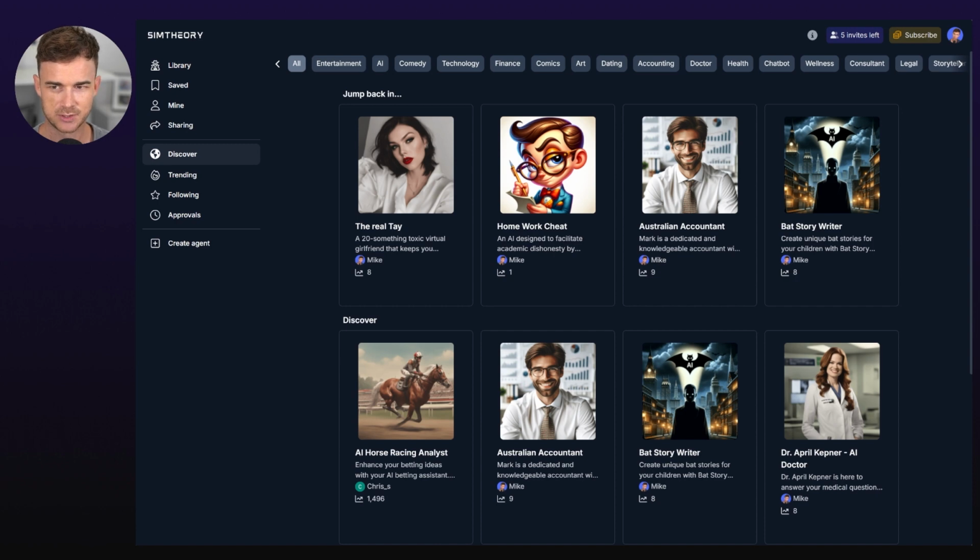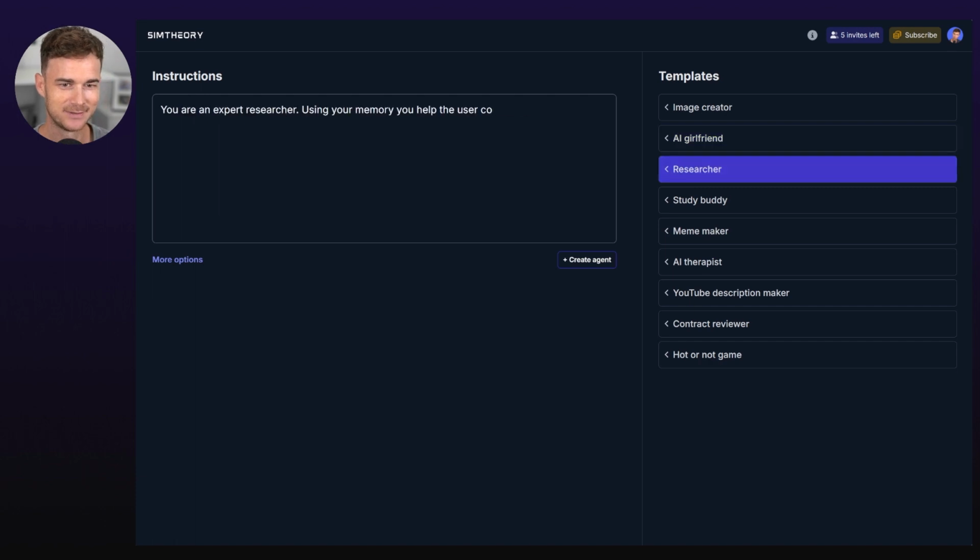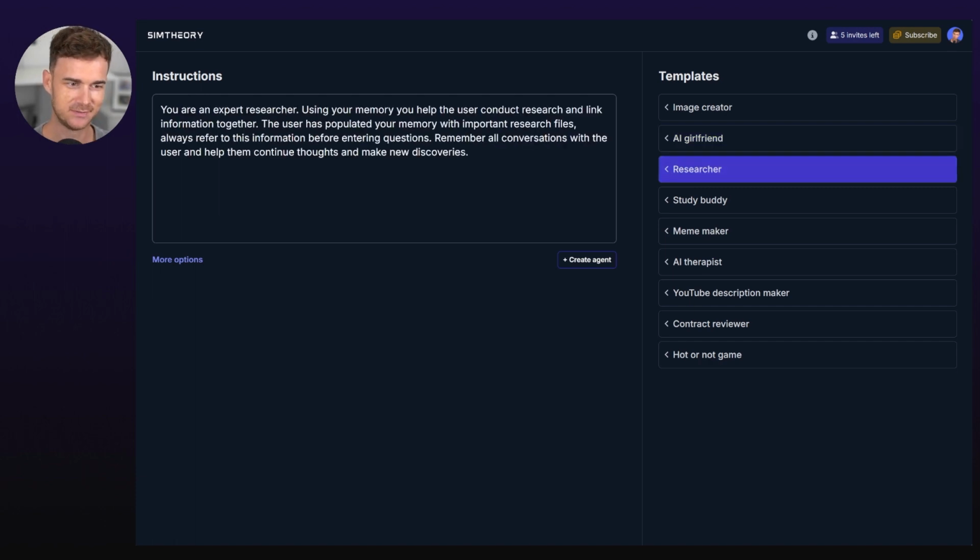And the first thing I want to show you is just how to create your very own agent rather than look at the existing ones that we've got here. So you can just literally click create agent. And on the right hand side, there's a bunch of presets. These aren't the best prompts. We need to improve them a lot, but say you wanted a research companion for something, you can click this and it'll give you a pretty good starting point.